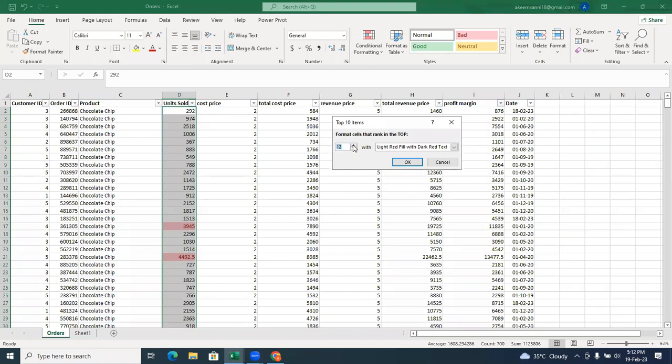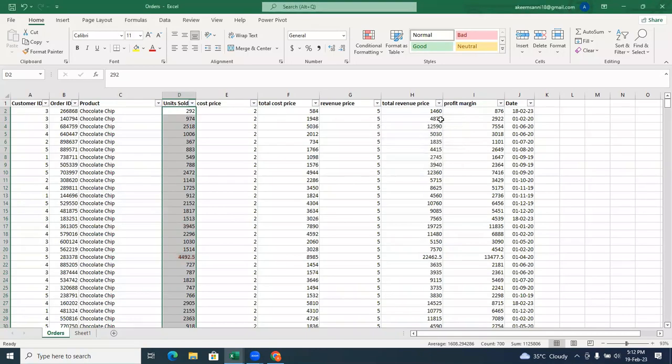Now I can increase it to top 20, to top 30, to top 40 items. You can do that. If I need you to give me the top 5 items, you just change it to top 5 items. That is the highest 5. It's going to do that for you.